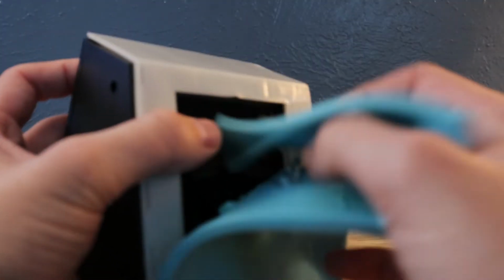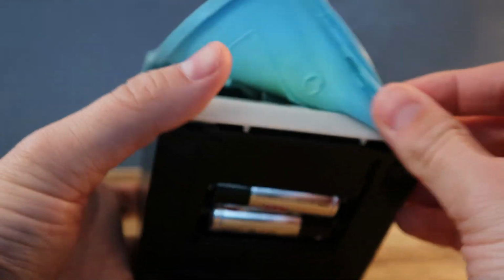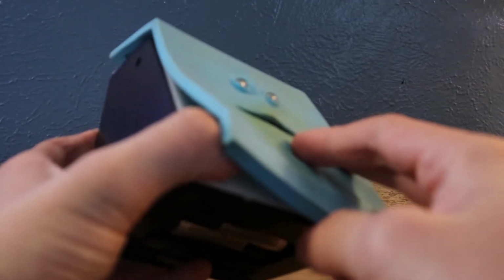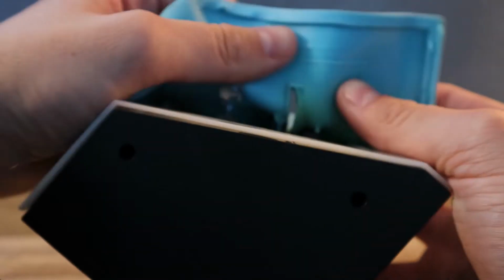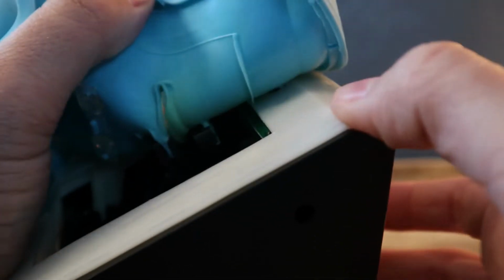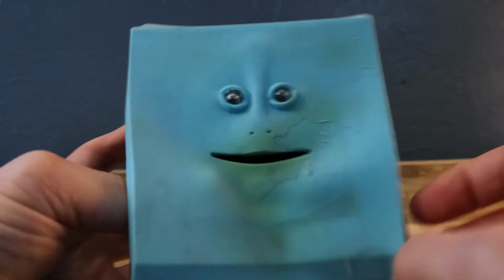Look at that. Wow. You know, all this has got me thinking. If a face bank doesn't have a face, isn't it just technically a bank? I mean, really, that's the whole point of the face bank, is that it has a face. But now it doesn't, so it's just going to be a bank. Whatever. Anyway, as you can see, the discoloration is definitely there in the back of it as well as the back of the face. Look at that, it's just bleeding through. Or it started on the inside and it's bleeding through the front. Either way, it's definitely degrading rubber. So that's the whole reason I'm taking this thing apart.